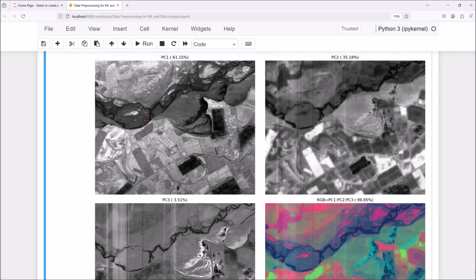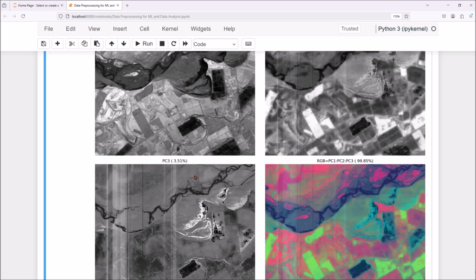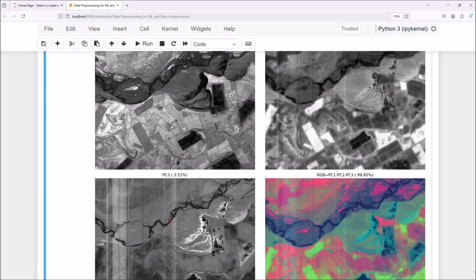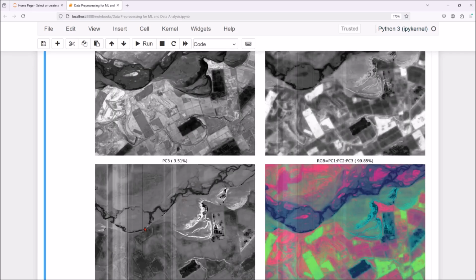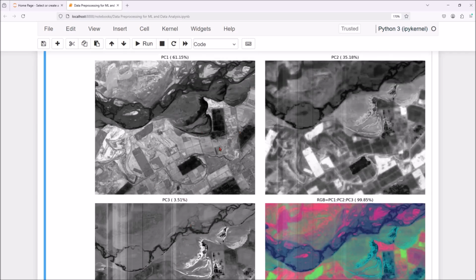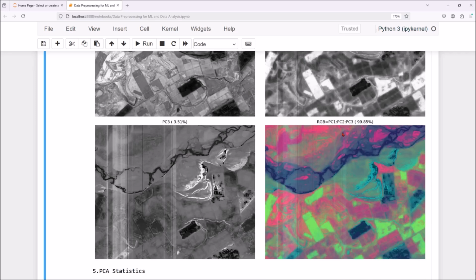Finally, I repeat again, we have 61%, 35%, and finally 3.5% images. These three images are independent and uncorrelated, therefore we created this RGB, namely color composite image. In this image we have all the information. This is the implementation of the principal component analysis.